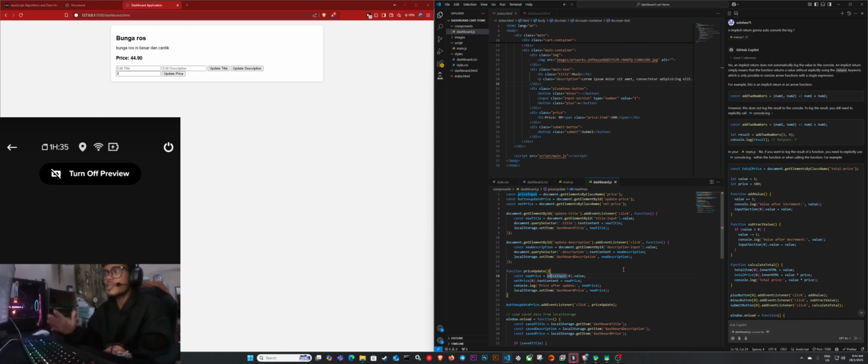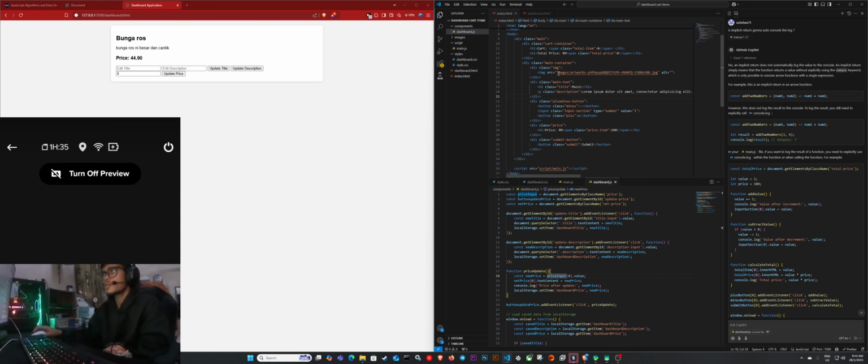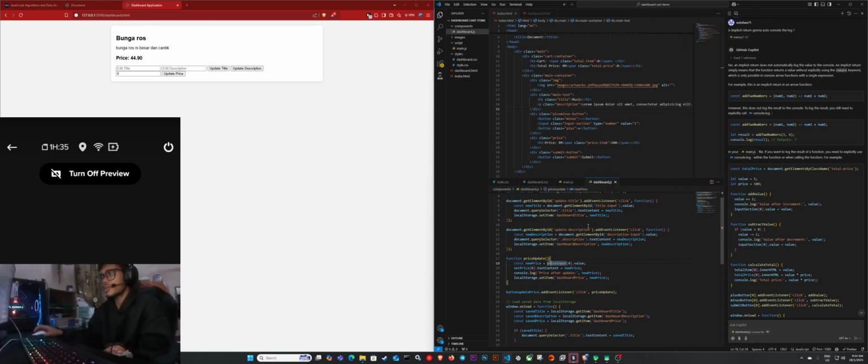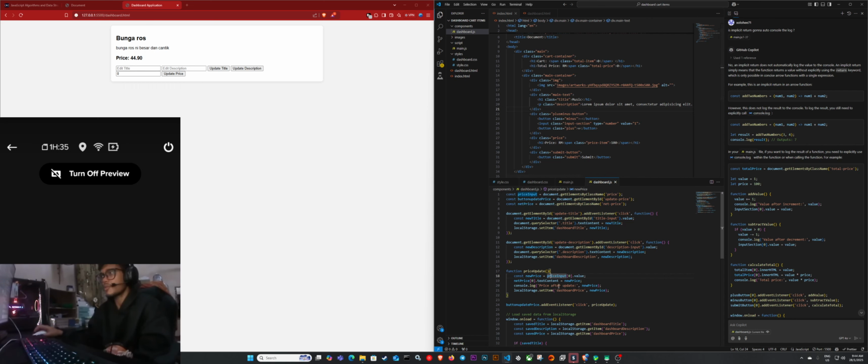I don't really understand this part, but it behaves like an array, even though I didn't actually make an array for that class value. Maybe someone could explain it better why we must use an array for get by class name.